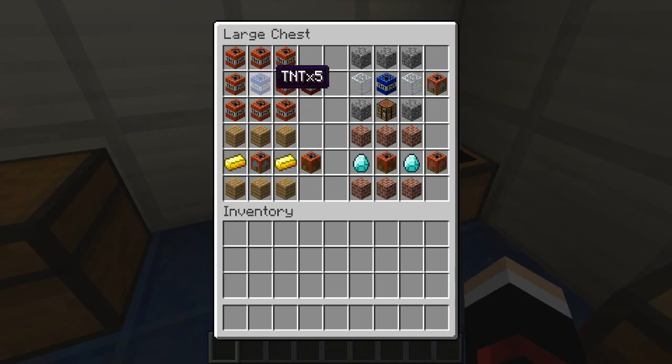Alright, and the last one that I'm going to consider to be a utility TNT is the compact TNT. I call it a utility TNT just because there are 3 or 4 different TNTs that you need compact TNT to make, and one of them you actually need 7 pieces of compact TNT to make it. So to make compact TNT, you take a piece of TNT times 5 and surround it by normal TNT.